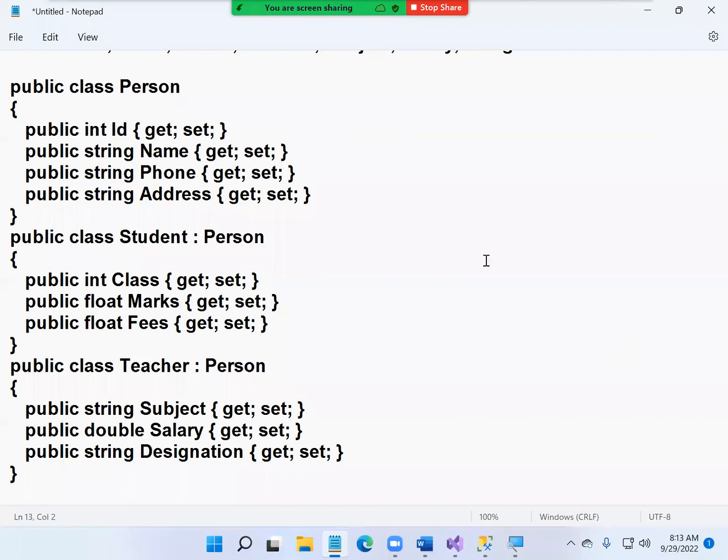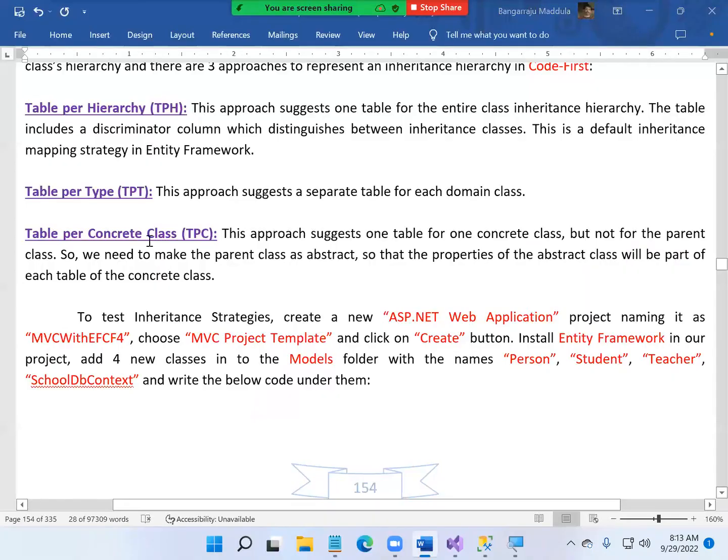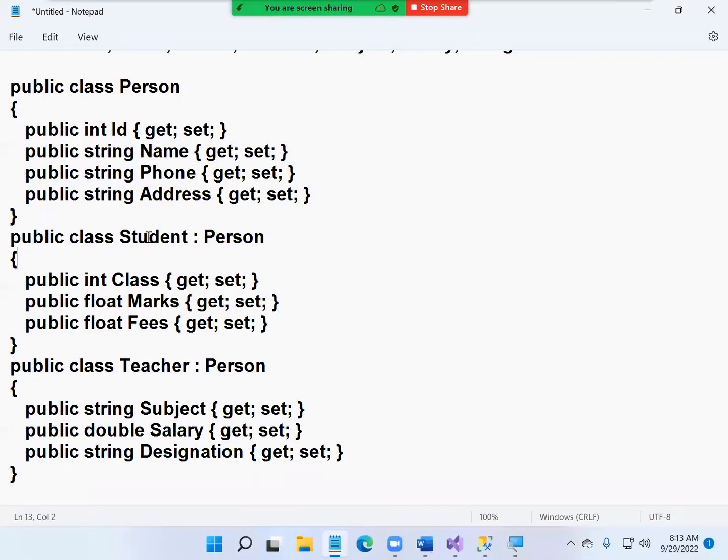Fine. So three approaches are available for us here. The first one is table per hierarchy. In table per hierarchy, Entity Framework will create only one table for all the three. Only one? Yes, only one. And that table contains 4 plus 3 plus 3, 10 columns. 11 columns actually.